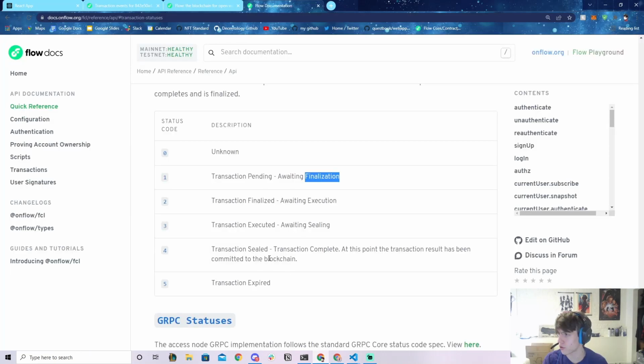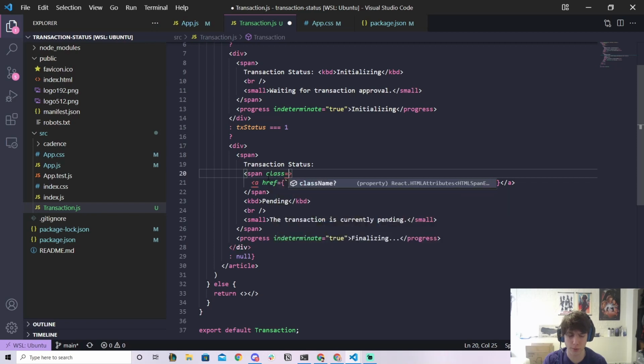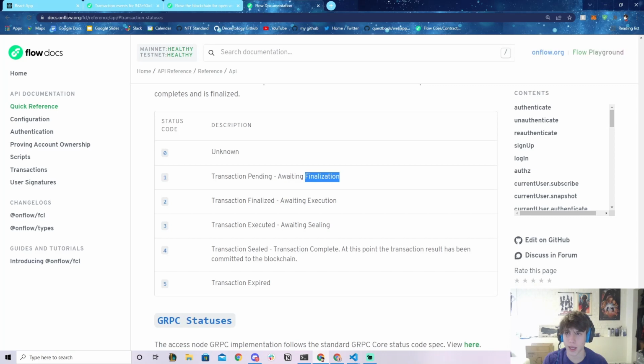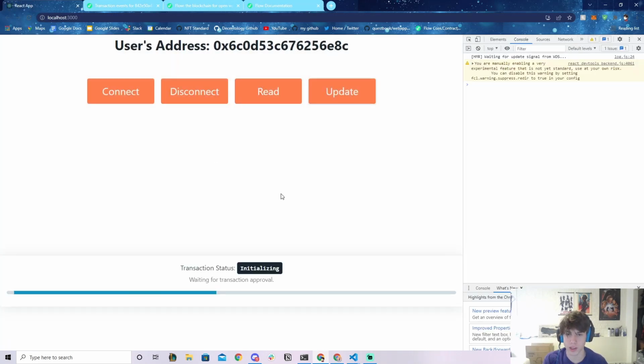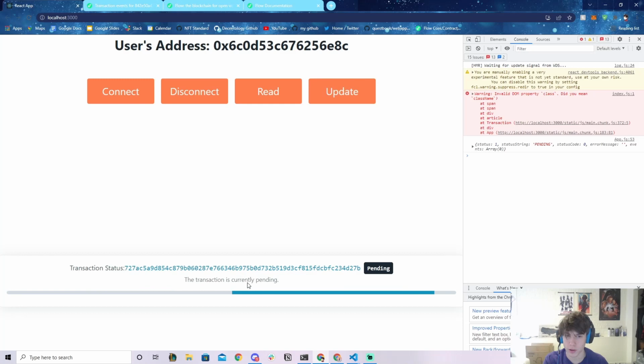Hopefully, if we are to actually, oh, and I just forgot to add a little class here. Let me just put this little class here, because I pre-wrote this again. And also, let's make this target equals blank so that it opens up in a new tab when we click it. So let's go ahead and refresh our page, and we'll see some cool stuff. If we click approve now, it should be pending right now. So boom, it's pending, the transaction status, and we can click it.